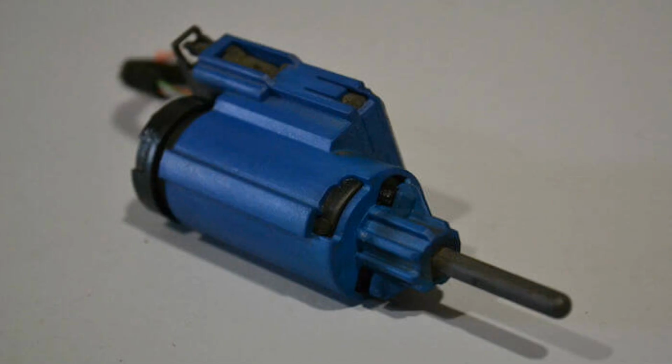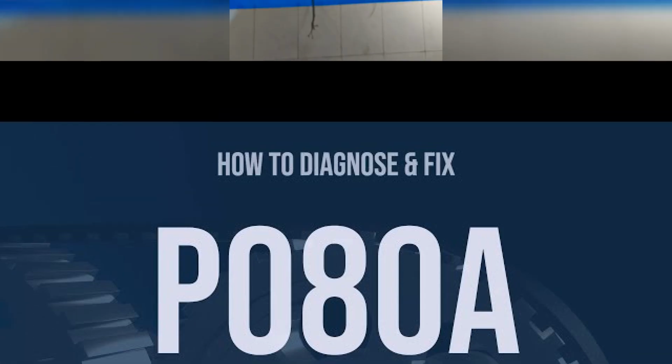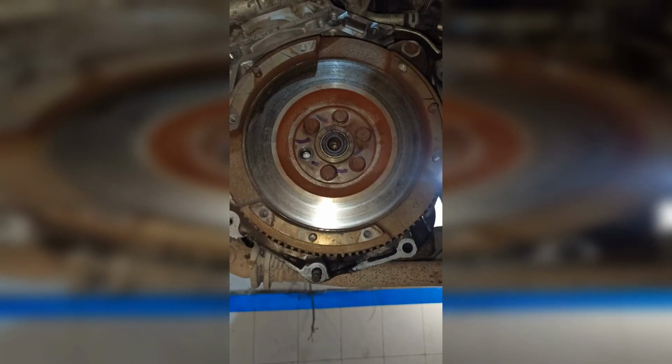How to eliminate or clear fault code P080A. Some suggested steps for troubleshooting and correcting error code P080A: inspect the wiring harness for damage, abrasions, breaks and short circuits. If the wiring harness is damaged, repair or replace it. Clear any diagnostic fault code from the PCM and run a test drive to see if diagnostic fault code P080A is returned. Check the clutch position sensor, replace if necessary. Check the fuse or fuse connection. If everything is okay, the PCM may need to be replaced and reprogrammed.